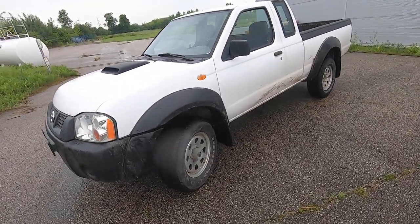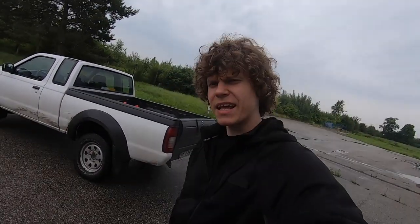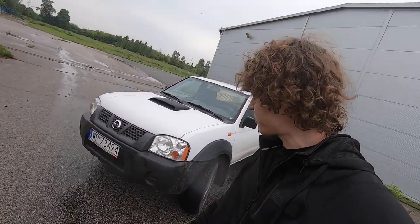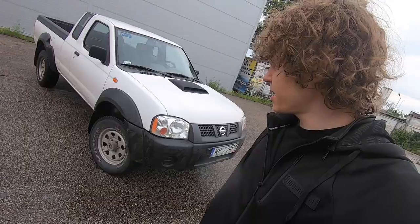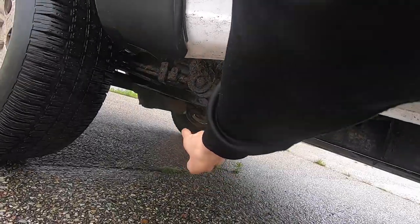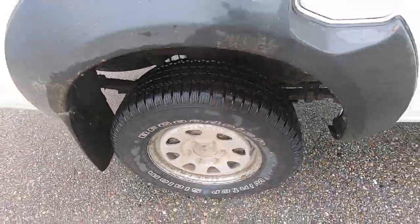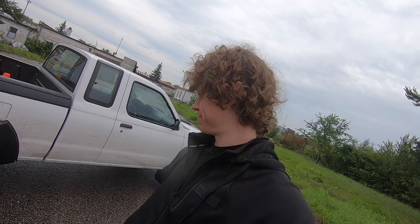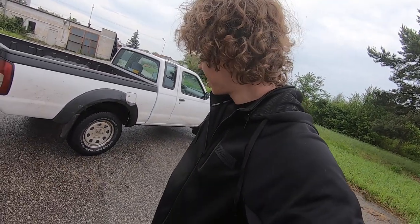It's a Nissan pickup, it has a code of N22D or something like that. It has a two and a half liter diesel engine, turbocharged, so it has 130 horsepower - massive horsepower number - and about 300 Newton meters of torque approximately. It has nothing special as you may imagine, but there is one thing which is quite good for drifting: a limited slip differential. It's actually a solid beam axle. It also has great tires for that because they are off-road-ish, so they don't grip at all. On a wet surface, believe me, in second gear on wet tarmac the wheels are simply spinning.